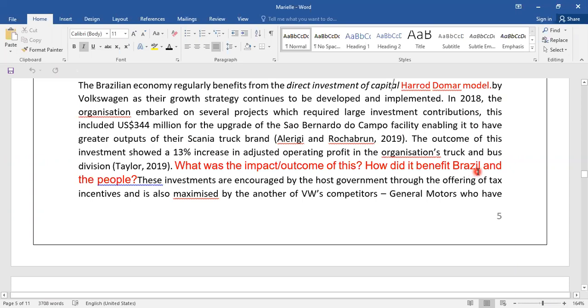Did it enable the government to have more money? And as a result, the government was able to use this money to spend in other areas like healthcare and infrastructure. Did the people benefit from a higher standard of living? Did their spending and quality of life improve? Did it increase the overall GDP for the country, etc.? That is what you're expected to see.